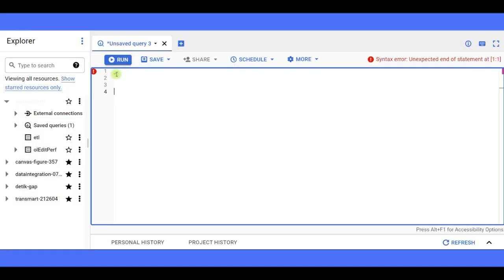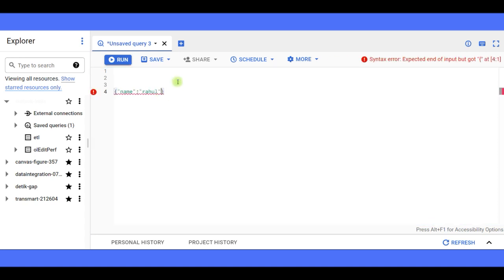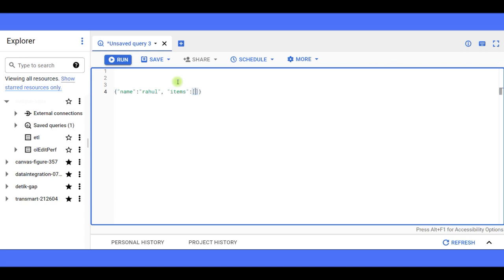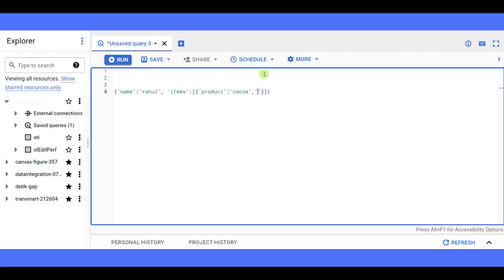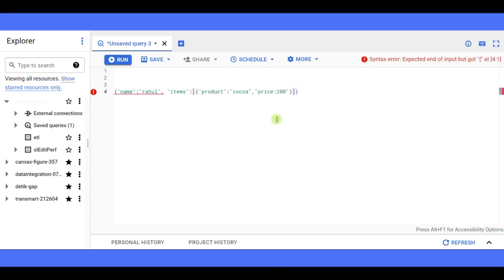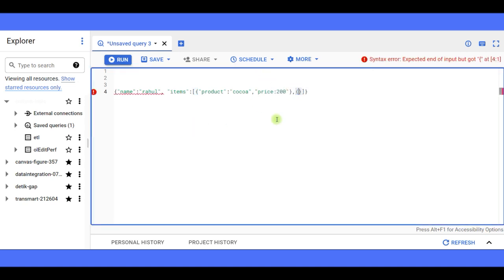I'm starting the object with a curly brace. The items will be an array. There will be multiple products within the array. We ended entering the detail of the first item into the cart for Rahul, and we will enter the details for the second item into the cart.